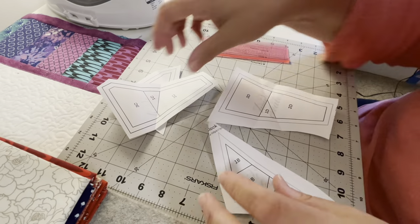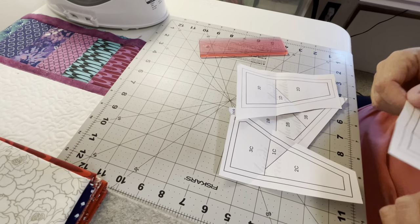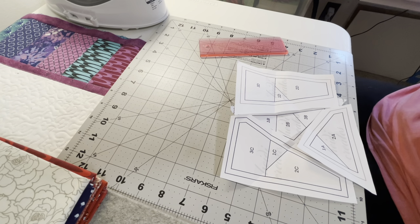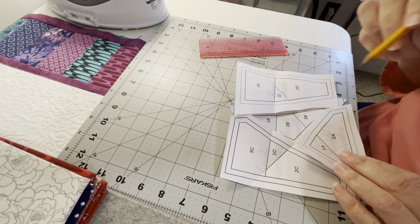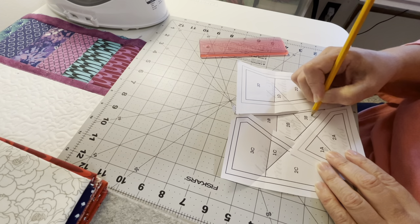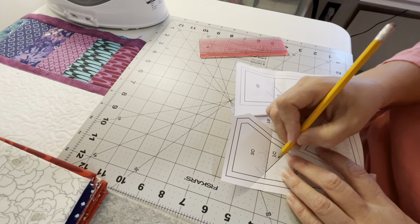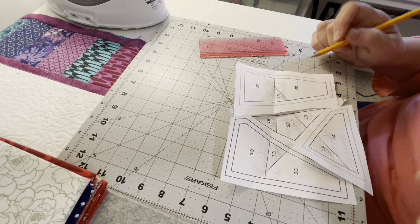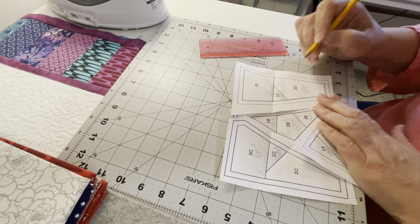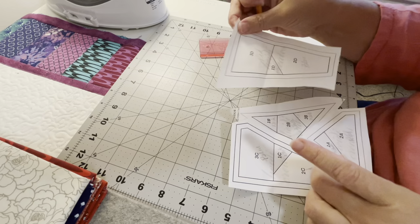Something else that's very helpful: arrange your pieces so you know which order they go together. You could have done this even before cutting them out — use a pen, markers, color crayons, or pencil to write in the color for each shape. That way there's no confusion and you know exactly what to do. All my star pieces are white. I've got those marked, and then I'll do blue on a couple and I don't really care which reds I use, just as long as I'm using one of the versions of red.